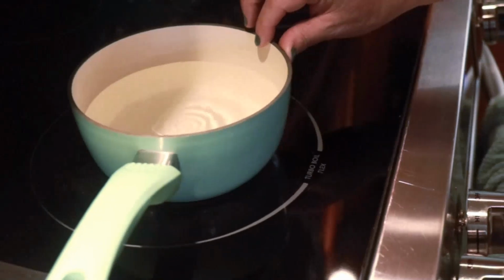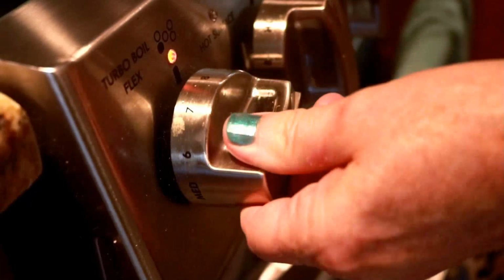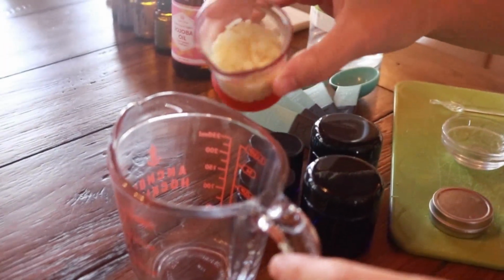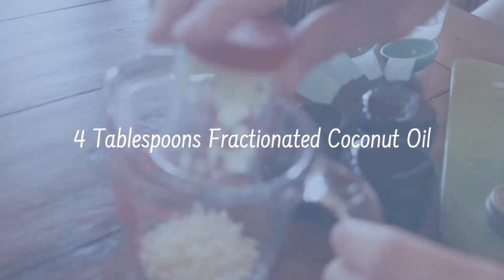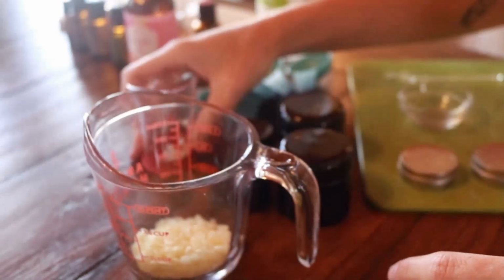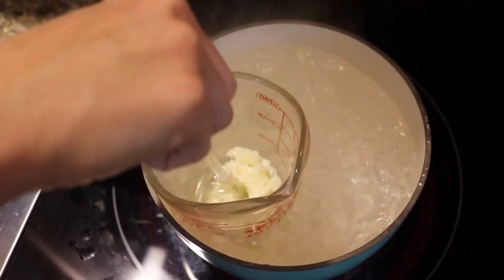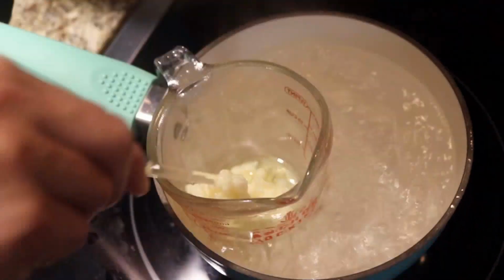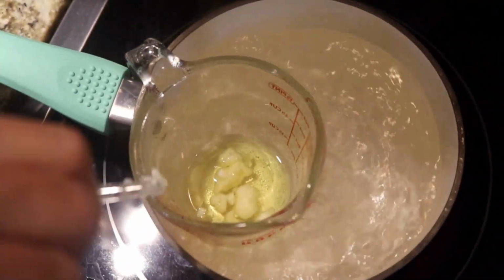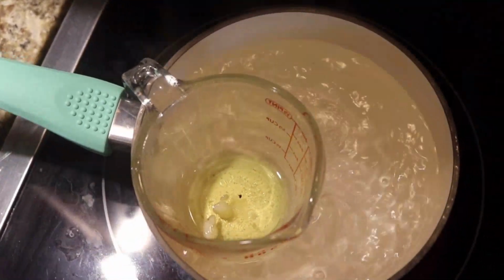Using a double boiler, you want to fill the bottom half of the pot with water to about 2/3 full and place it over low to medium heat. Measure out your beeswax, and you're going to be placing these in the glass measuring cup or boiler and heat these until they're melted. Now you want to do it on low heat because we don't want to overheat them and cause damage. But once we get those melted, now we're going to want to bring them over to our table and go ahead and add in our essential oils and other ingredients and pour them into our containers.